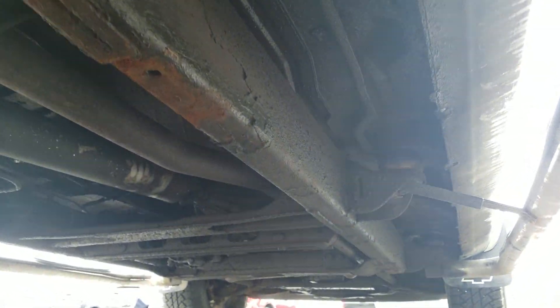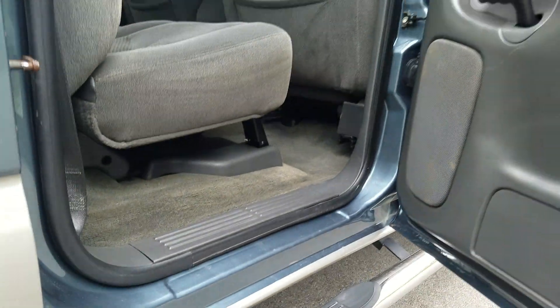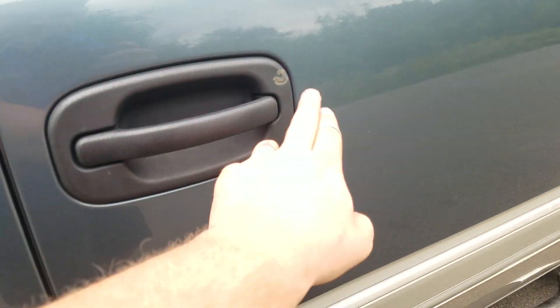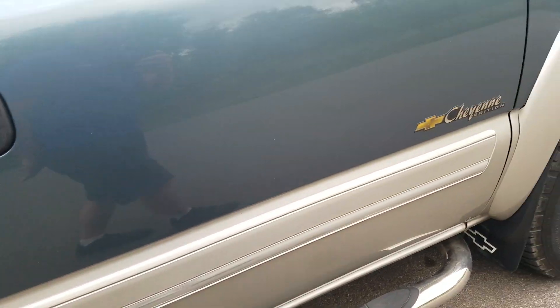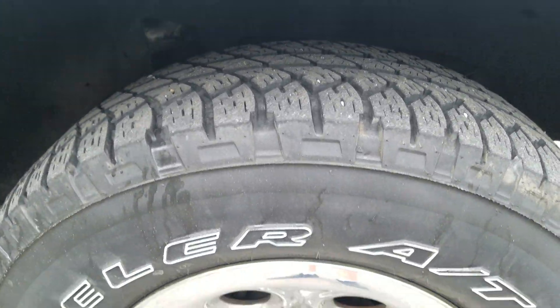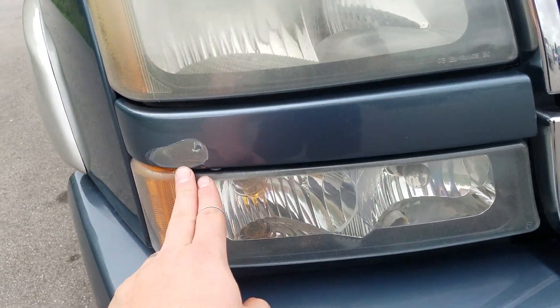There's a little bit of a bubble right here in the paint — not sure if you can see that. There's also a bit of a chip in the paint. Looking up underneath the passenger side, there's a bit of a crack in the handle and a spot on the handle as well. There's still a lot of life left in those treads. There's also a little bit of paint flake right there.